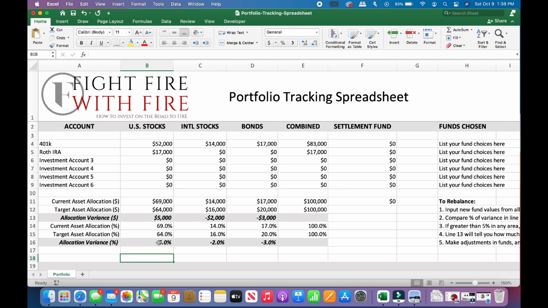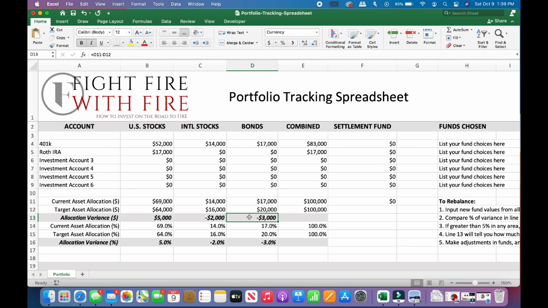So like I was saying, if you know that you're using your variance bands as a trigger, you know that you've set it to 5%, this will tell you that you're off by 5% on US stocks and that you need to rebalance. And the numbers up here will tell you exactly how much you need to sell or buy respectively to rebalance. So again, going through our portfolio, we know that we're overvalued in US stocks by $5,000. So what we need to do is sell $5,000 to bring us back down to the allocation that we've set out and use that $5,000 to buy back into international stocks and bonds.